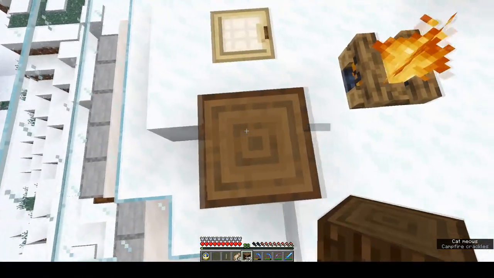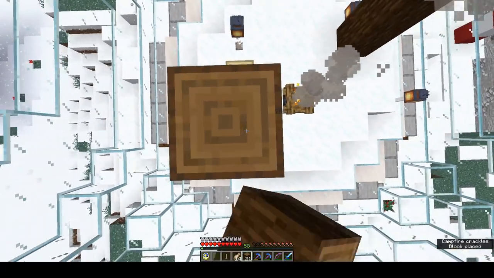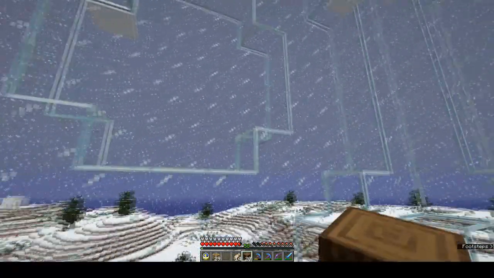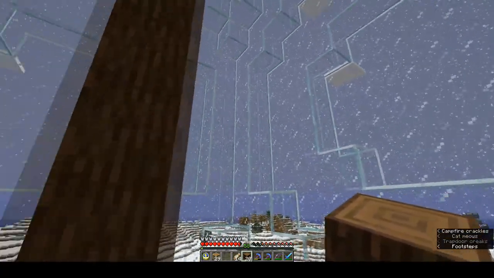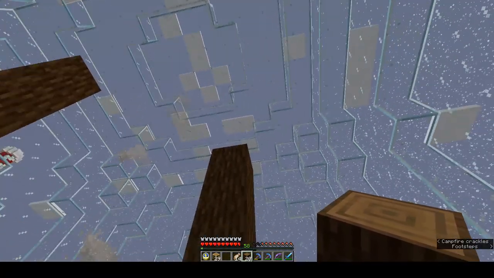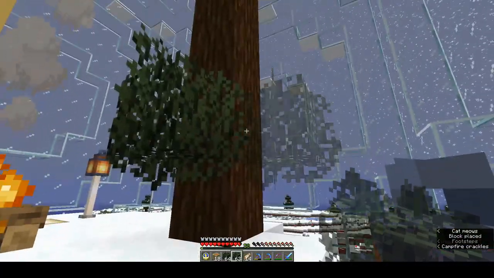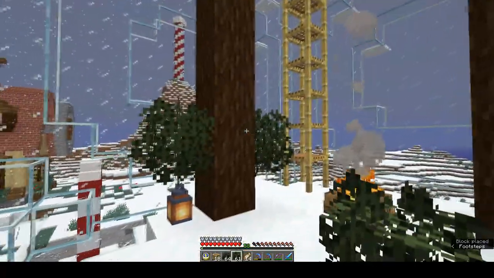So that's seven. This one's six. One, two, three, four. Four, five, six. I should get some scaffolding. I love our reverse snow globe. It's beautiful. And we'll start making our custom spruce. It's not much of a custom spruce, it's just a variation on your standard one.